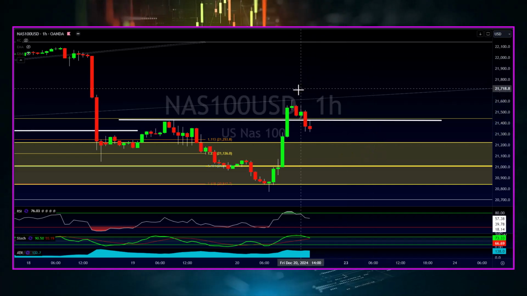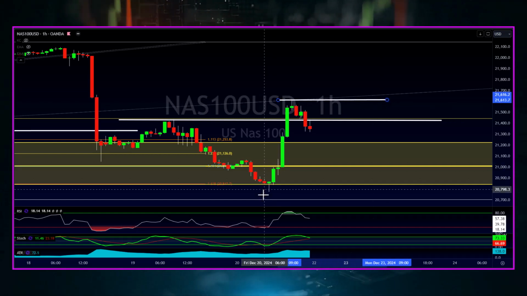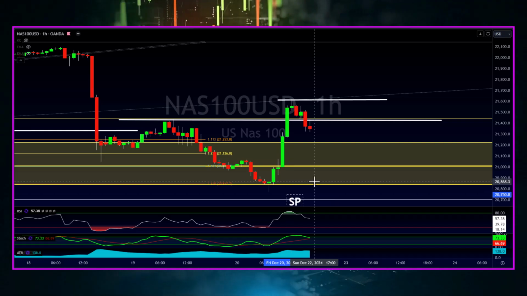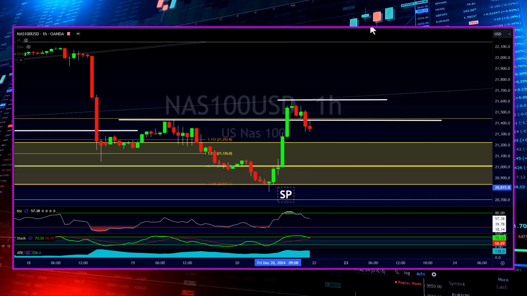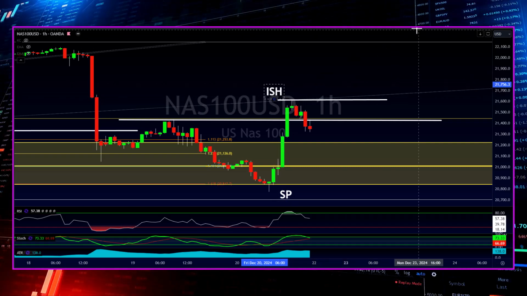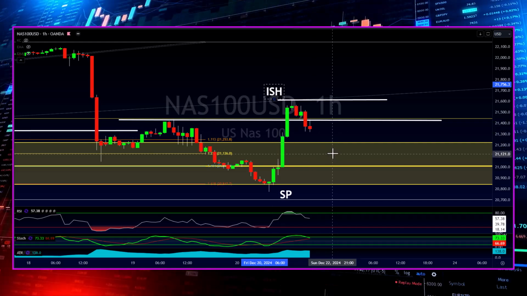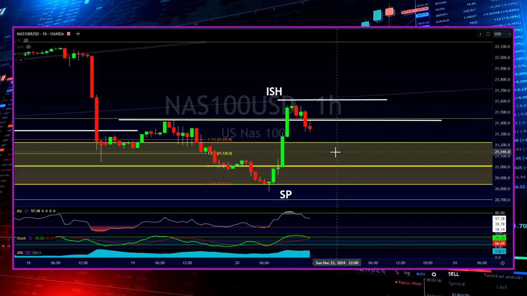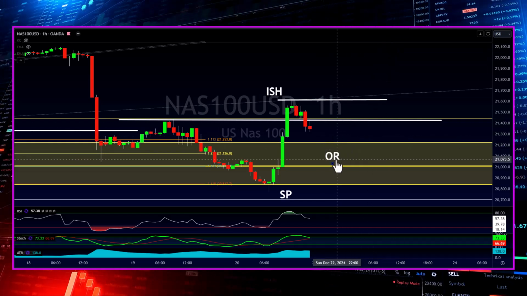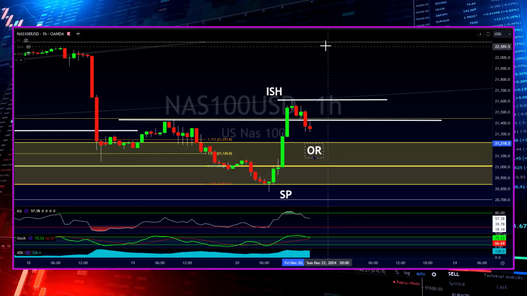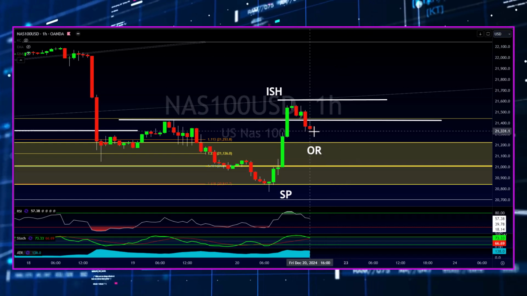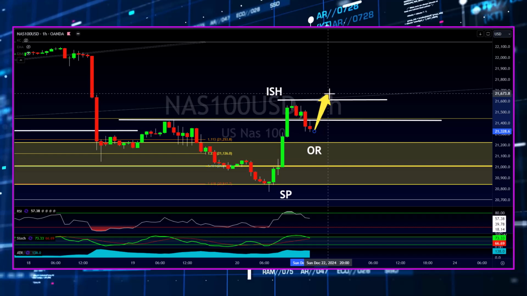If you're someone that requires a true trend, we have our starting point down here. We have our new initial structure high right here. This current move, assuming it stops and goes up, would be an outside return. And then we would have a new structure high and a defined trend by how we teach it at Tier 1 Trading once price action breaks and closes above this line right here.